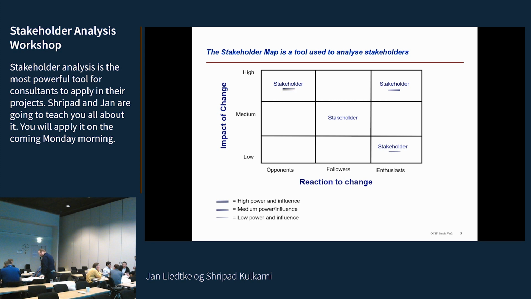Top right, top left. They don't have the same power and influence. Why is that? This was just an example, right? Imaginary people. But in principle, if you're high, it doesn't matter where. It can be that you are an opponent but have no power. You're just somebody like an office worker that criticizes everything, but he's not part of the project. So when you agree on where the mapping is, have you agreed on the stakeholder map?